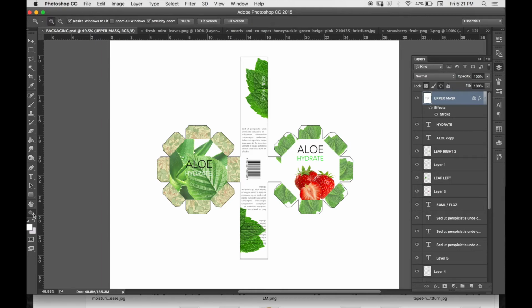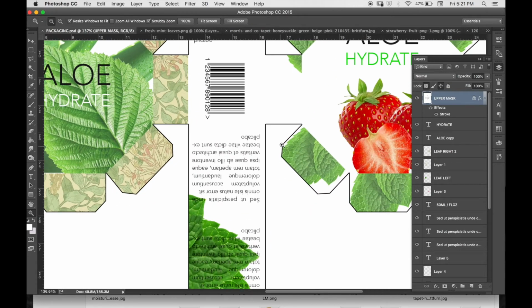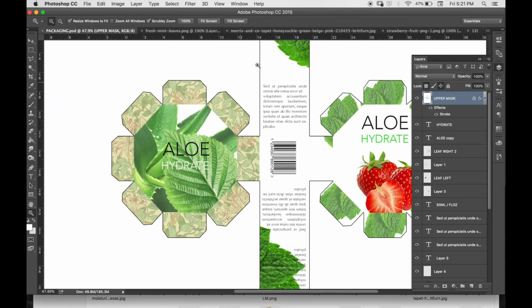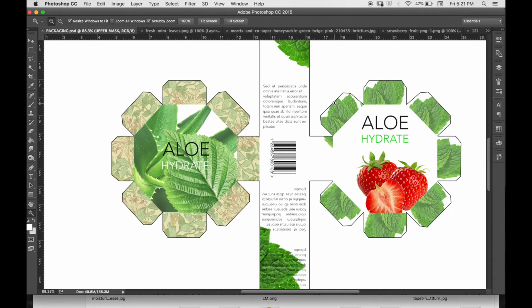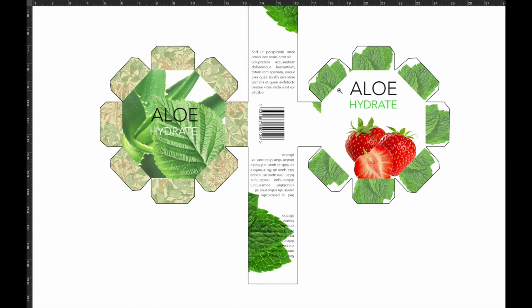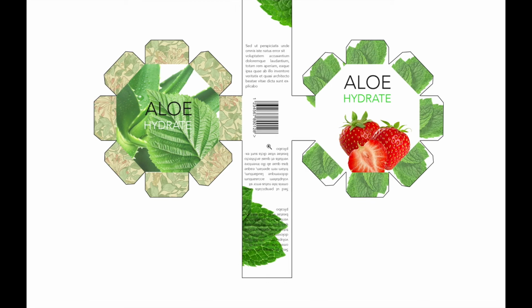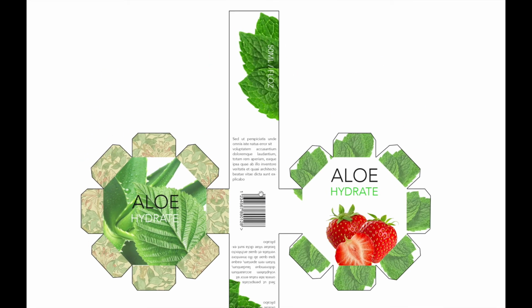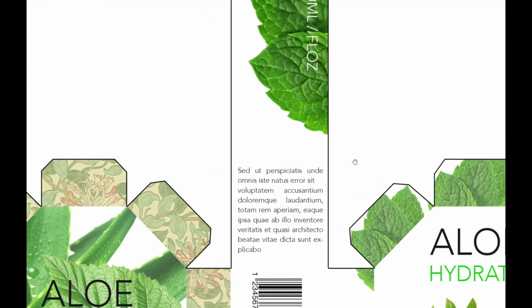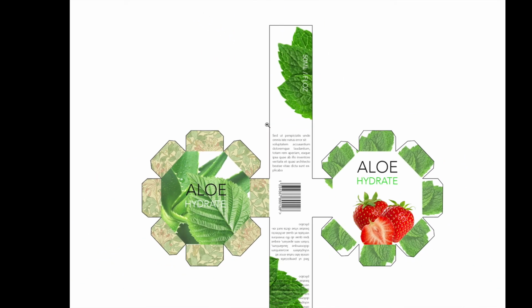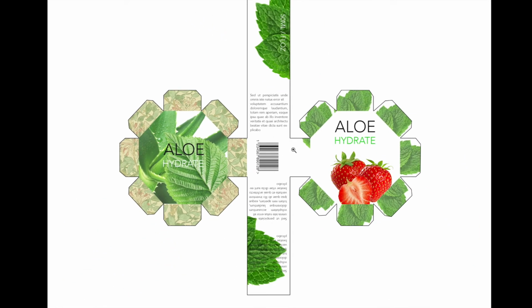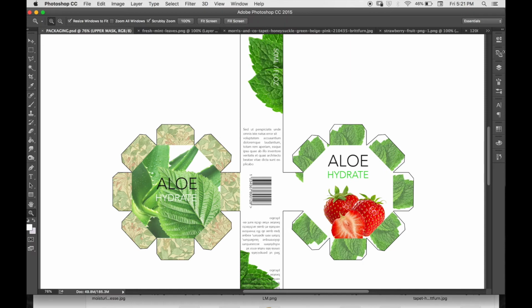Okay, effectively what we've got here is something we can print from, like this. So this can be your template. If you do Command and F, or just hold down F, you'll get full screen. So you can actually see how this is starting to look. So this looks quite good to me. This looks okay. Okay, so bring all this back.